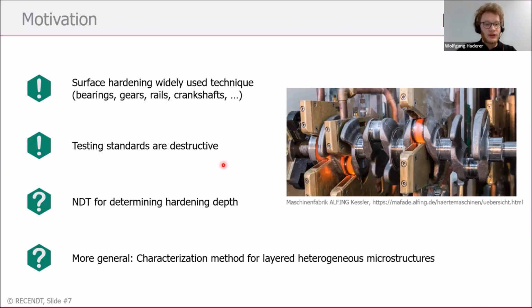Most of the testing standards used nowadays are destructive, so we were looking for a non-destructive alternative for testing the hardness penetration depth, since this is a very interesting parameter for industry. But our method is not only limited to determining the hardness penetration depth, it can also be used for characterization of layered microstructures.